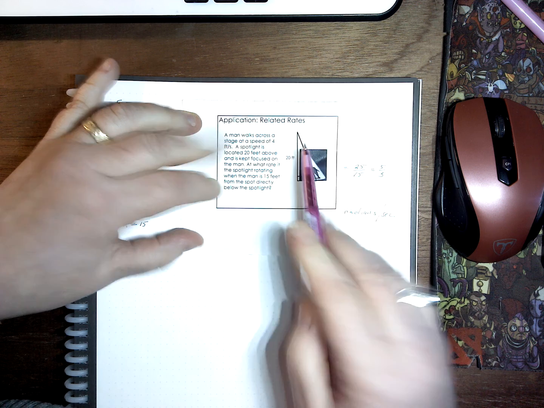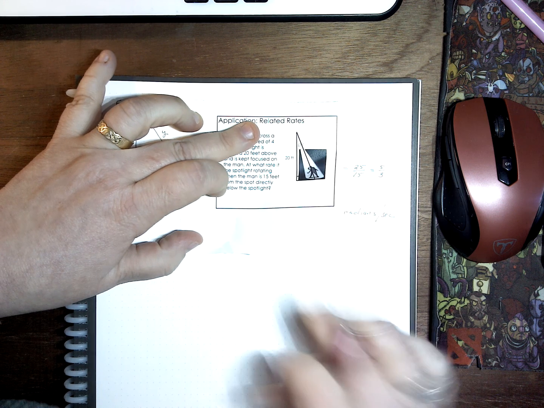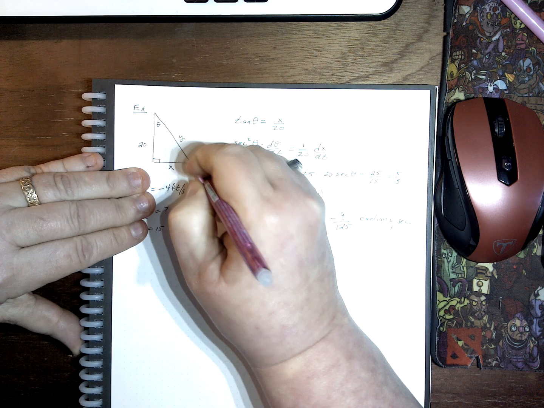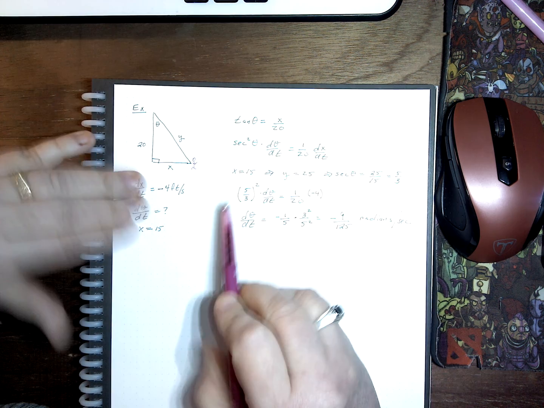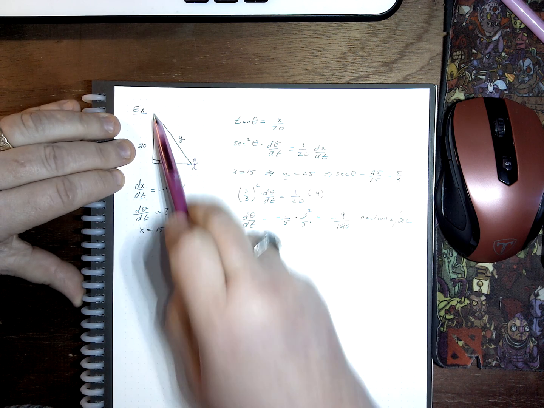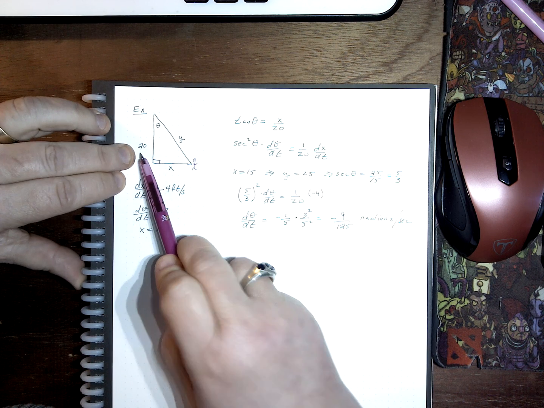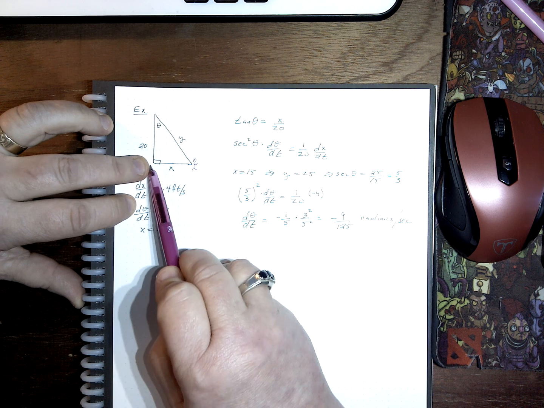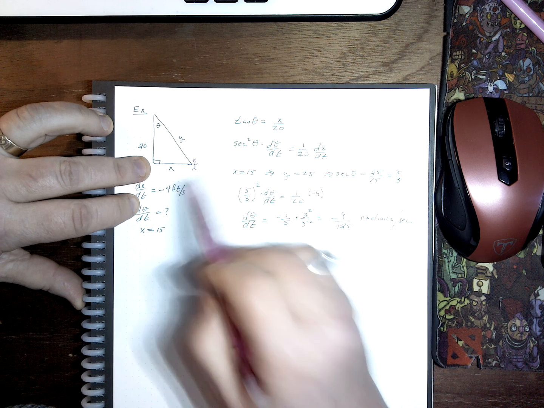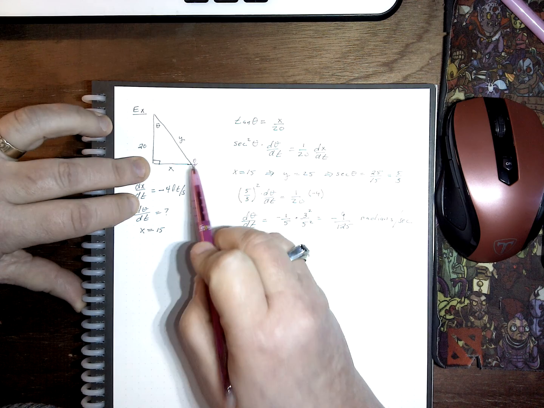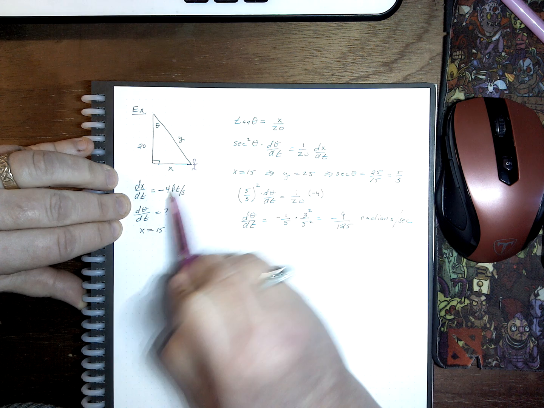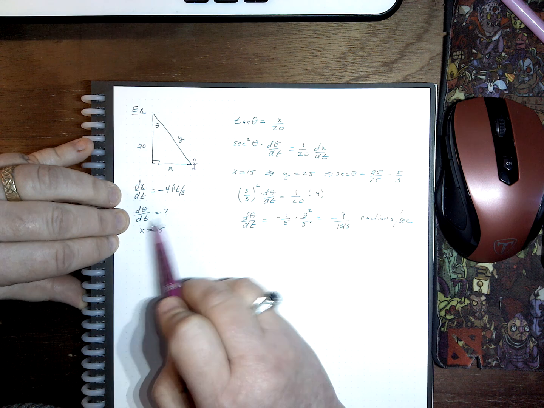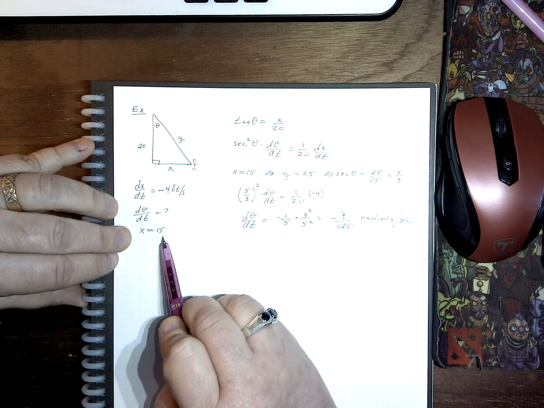Okay, so we're dealing with rotation, so we're actually going to deal with angles on this one. So, draw a picture. I have the man here. I know that the light is fixed at 20 feet above. This is the distance the man is from the bottom where the spotlight is shining straight down. I'm going to need y in a minute, so I went ahead and wrote that out. I'm given that dx/dt is negative 4 feet per second because he's walking this way. And dθ/dt is what I'm looking for, and x is 15.